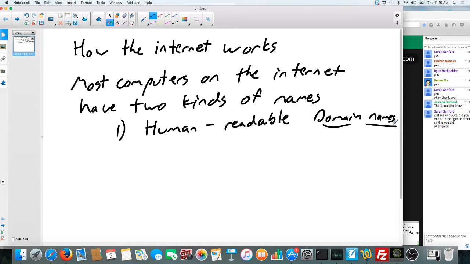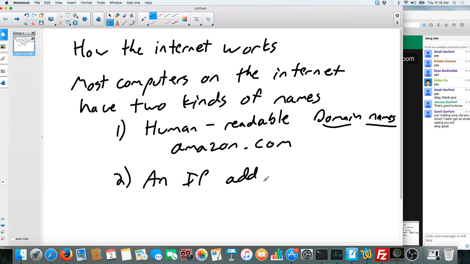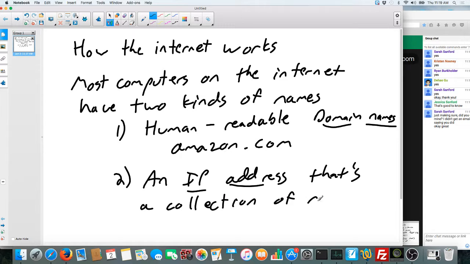So the domain name will be something like Amazon.com or something like that. And then what's called an IP address. That's a collection of numbers.